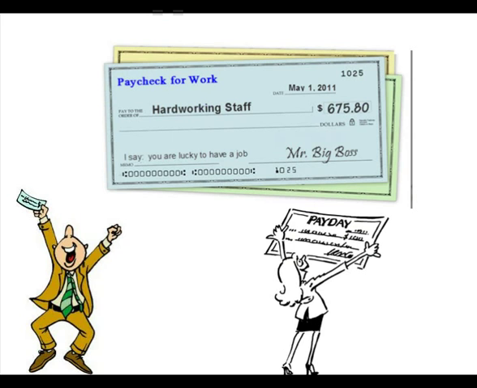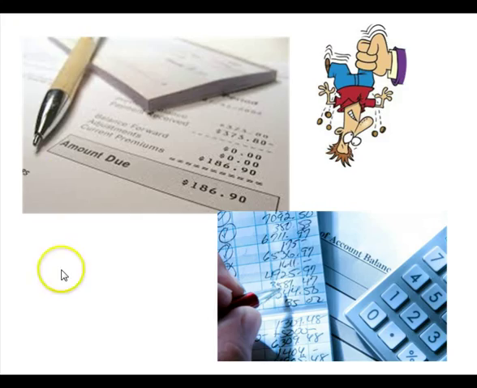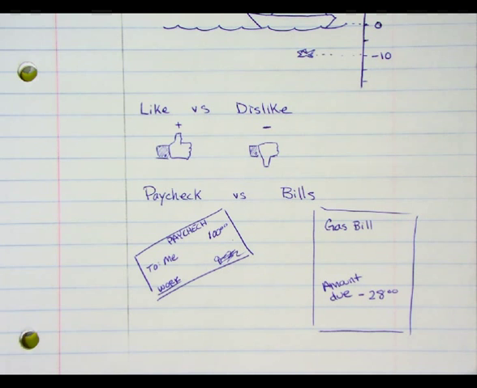When you decide to go and start earning some money, you're going to get a paycheck for all your work, and you get money every week, every other week. Whenever they pay you, you get a paycheck. That would be a positive integer. But then again, there are also bills you have to pay at the end of the month, which would be a negative integer. And lastly, you can also add that to your notes. So these are some good examples of what integers are. Next, we're going to start dealing with adding and subtracting integers.